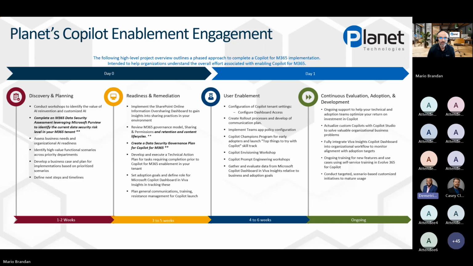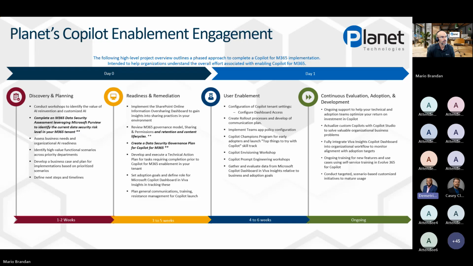And then you look at who those initial end users are that you're going to focus on. You're going to look at identifying a group of users, probably by persona or department, that you would say, here are the initial set of users that we're going to target for Copilot readiness in our environment. So you're going to configure your dashboard access, your tenant settings, and you're ready to say, hey, I'm ready to start rolling it out. Here are the departments that I'm going to focus on. You're going to implement all the different things to identify and create those initial people as champions for your environment, right? Because they're going to be your advocates as you start to roll it out to the larger organization.